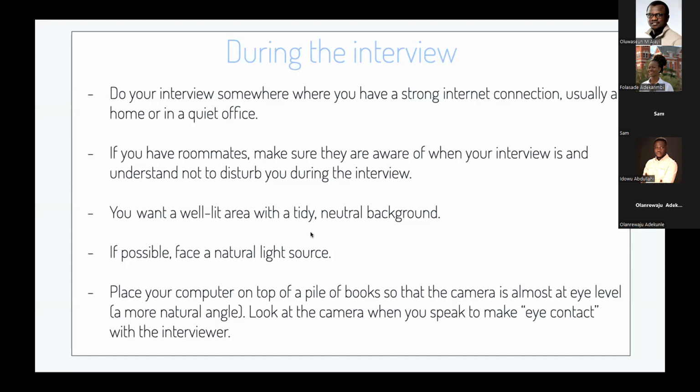Then another important thing is that you take note of the environment. I talked about the noise, the sound, but also the video, because they have to see you. Now, one thing you notice from this Zoom meeting is another issue. When you look at my video, for example, you see that I'm backing the light, and the light is coming from on top. So it makes it very difficult for you to see me properly.